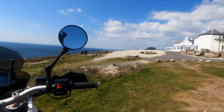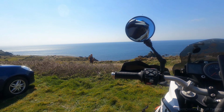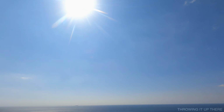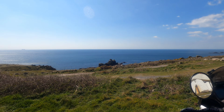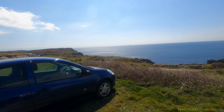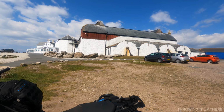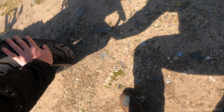He did just say go right up to the end and park behind the buildings. I didn't know where he meant, but I've parked here. Yeah, this is pretty lush. So I think that's basically it. I've made it. And yeah, I'm not going to record the way back because I'm pretty much just going to go probably just do the A-road the whole way back. I need to go and get some food though. Bike's held up nicely. Tyres feeling good as well.